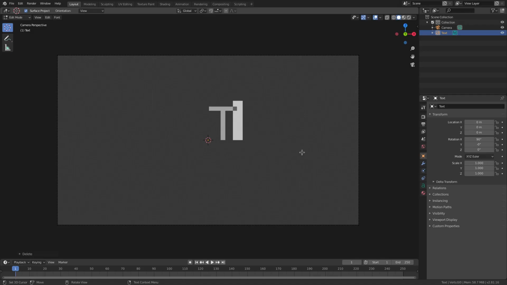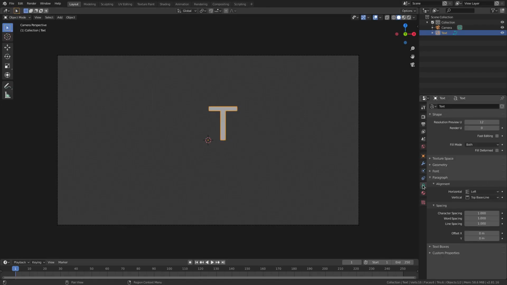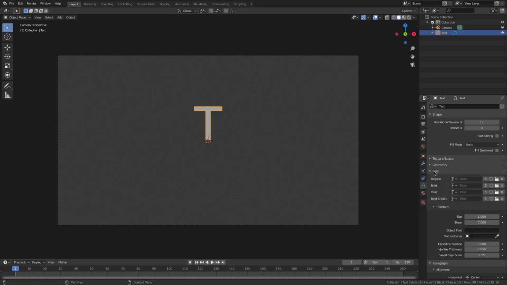letter. So what I want to do is I'm just going to do the word text, so we might as well just do something short. I'm going to go out of edit mode by hitting Tab once again, and then go to the font tab here and change the alignment from horizontally left to horizontal center, and then I'm going to go ahead and open up the font tab here and hit this little folder to open up my fonts folder.